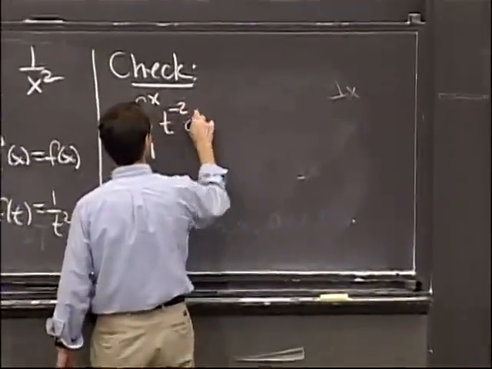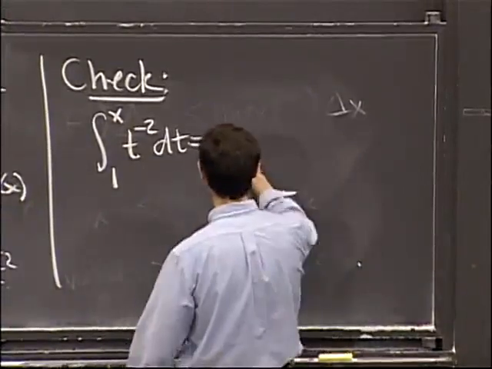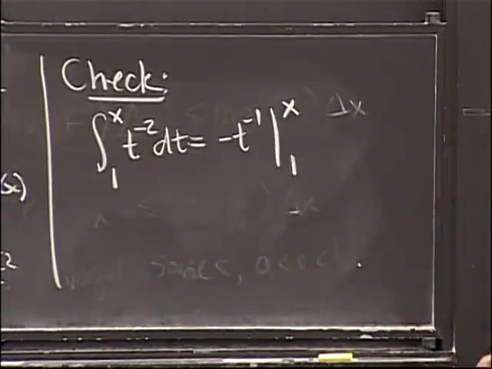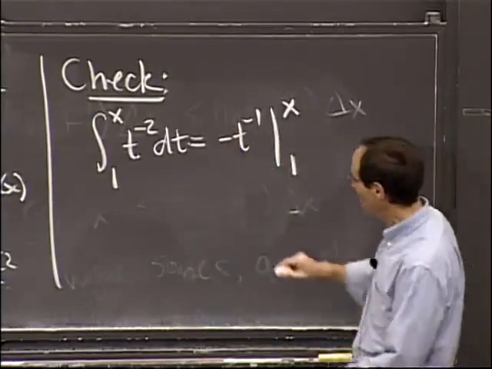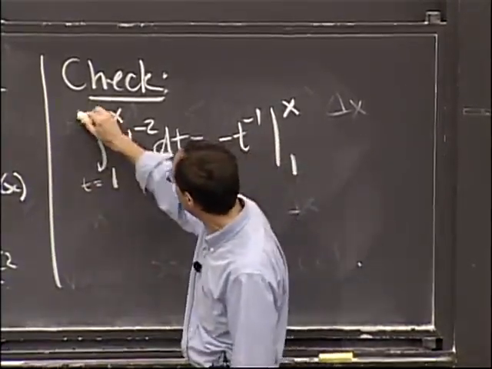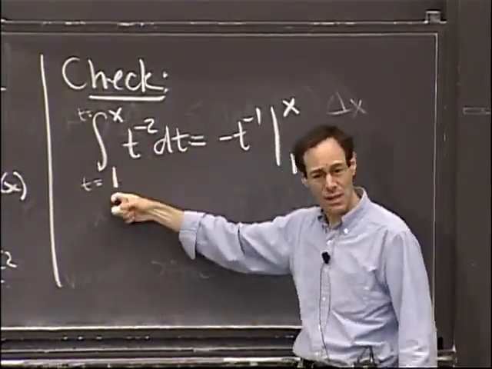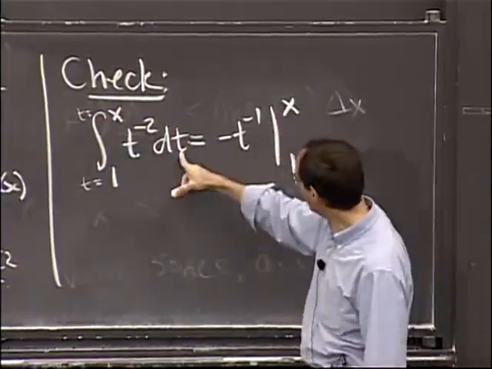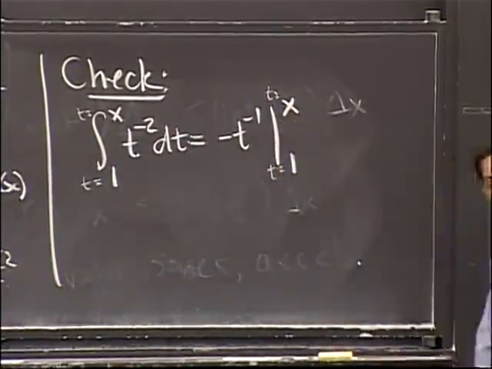So this is our integral, and we know how to do it. And this is minus t to the minus 1, evaluated at 1 and x. Again, there's something subliminally here for you to think about, which is that, remember, t is ranging between t equals 1 and t equals x. And this is one of the big reasons why this letter t has to be different from x, because here it's 1 and there it's x. It's not x, so you can't put an x here. Again, this is t equals 1 and this is t equals x over there.